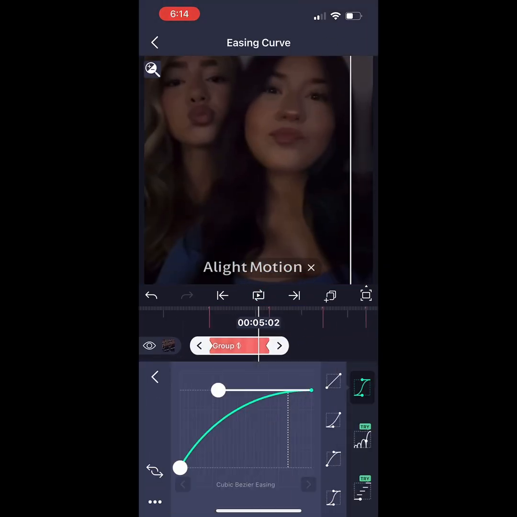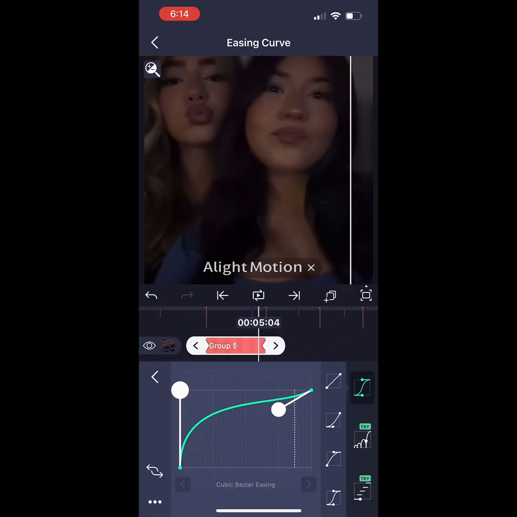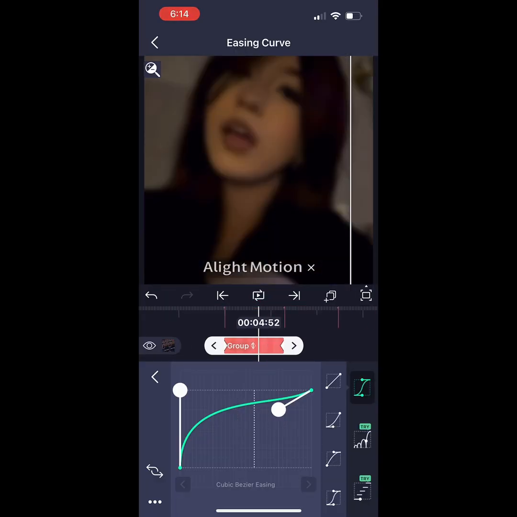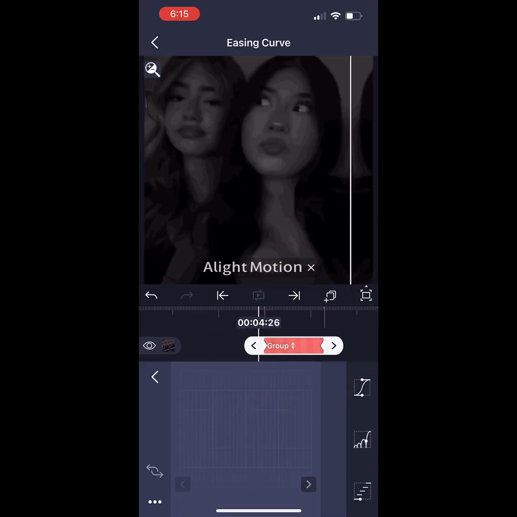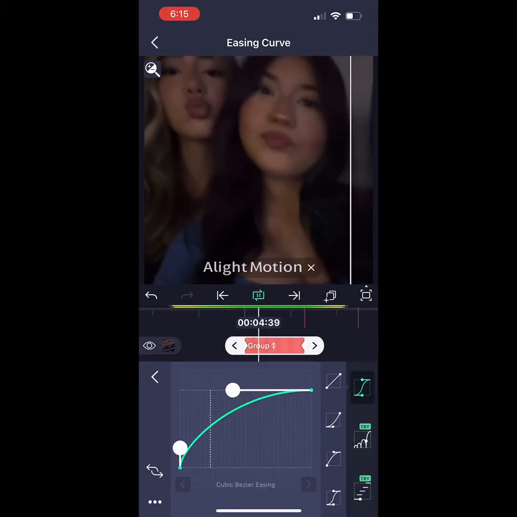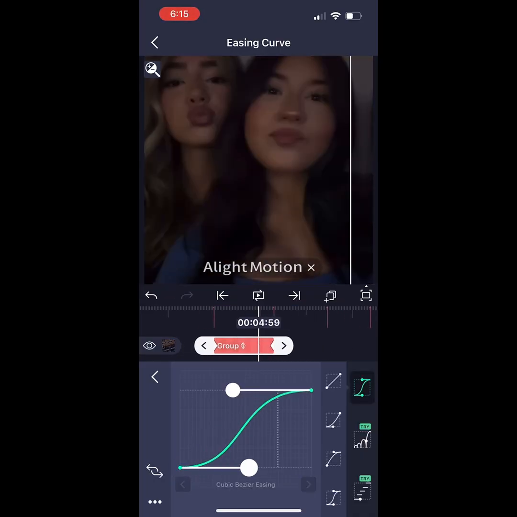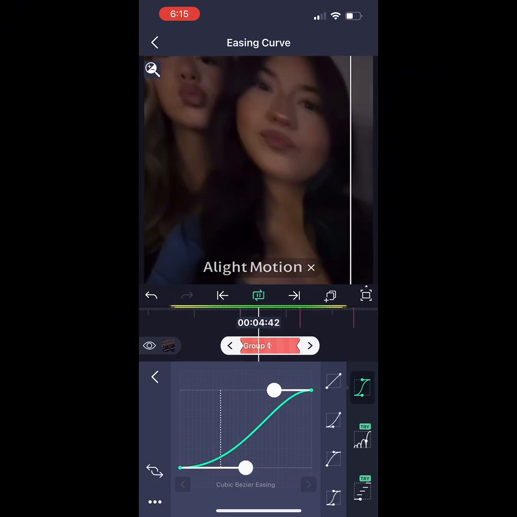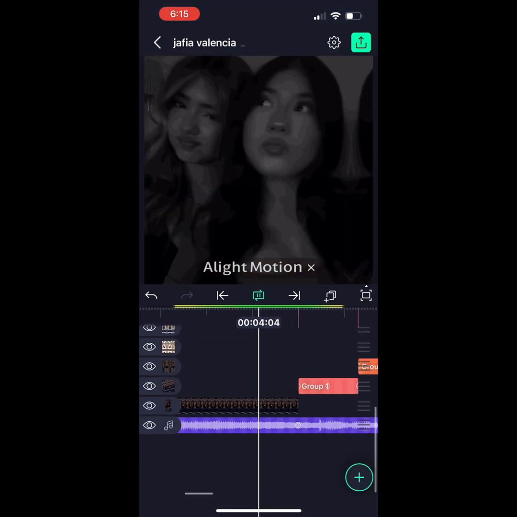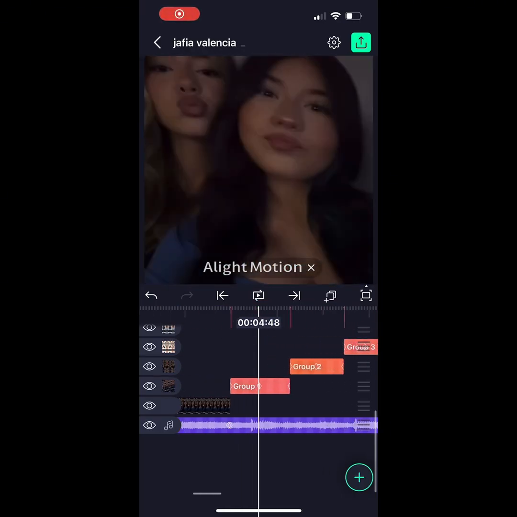So on Alight Motion, it kind of glitches out sometimes, so your edit might look really different once you export it, so you kind of have to trust the process. Like I'm just adjusting graphs here again. It should look somewhat like it, but it's not gonna be as laggy when you export it. But yeah, that's what it looks like in the end, I'm pretty sure.